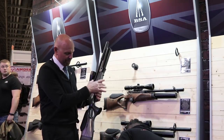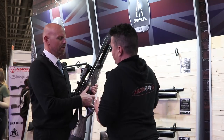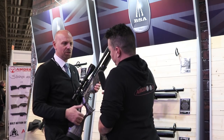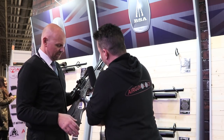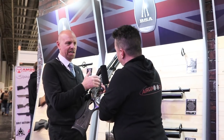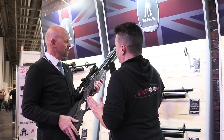So we have here the same model, but we have the super. We're looking at exactly the same action in here. Yep. So we have walnut in both lengths, and we have black pepper. We know this is the black pepper stock. We have this also in two lengths, standard and super carbine. Again, fantastic Minelli made stocks. Adjustable cheek piece and the same feature set exactly as before. But this one now is a carbine, with a shorter barrel.